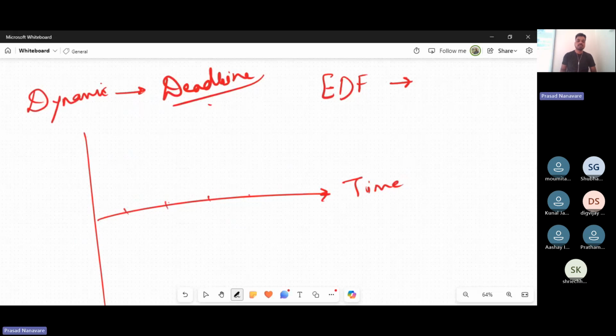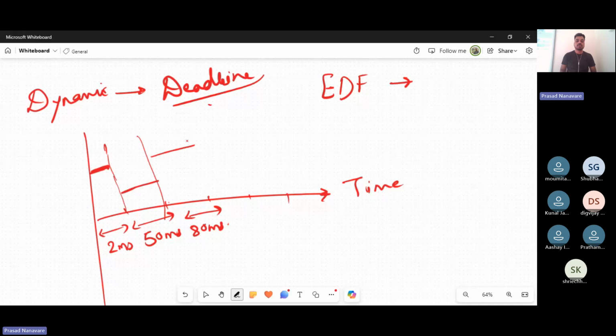Some tasks are executed in 2 milliseconds, some in 50 milliseconds, some might take 80 milliseconds. This period matters. If task 1 is running here, task 2, task 3.